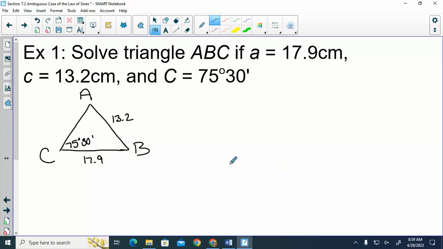All right, can we easily just find an angle on this one like we could yesterday? No. In order for that to work, we had to know two of the angles, and then we could subtract from 180. Since we don't, we have to have a different strategy for solving this. So we're actually just going to start with the law of sines. What angle and side do I have all the information for? C. So I have to use C over sine C.